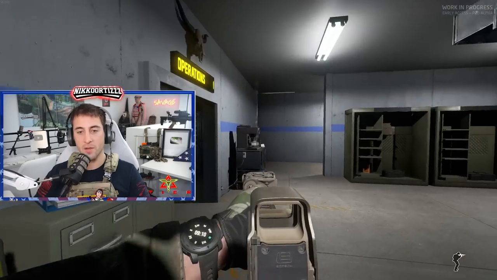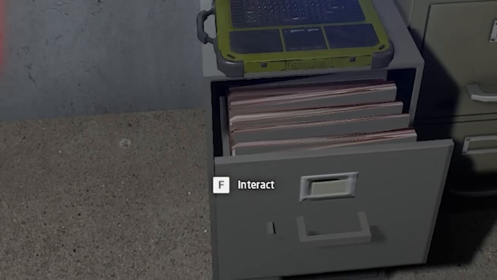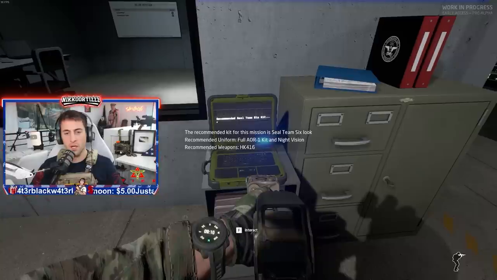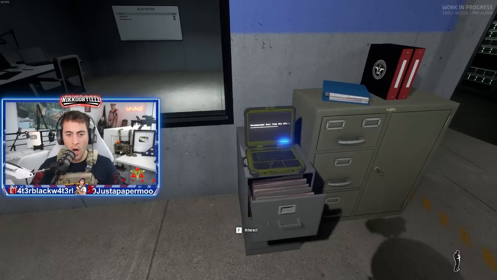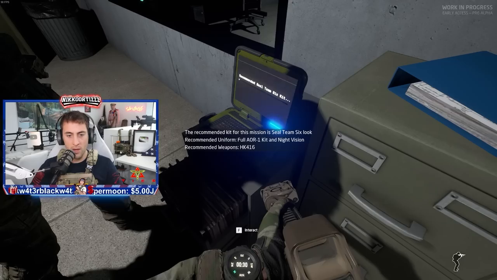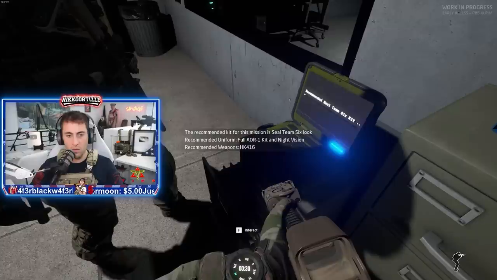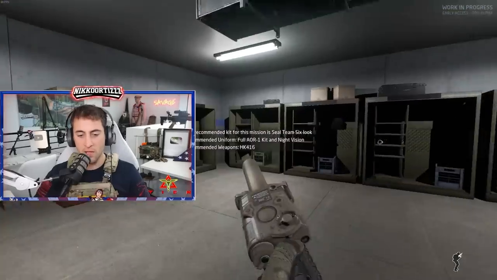Oh, here's another example, team. If y'all forget before you go into the game, the Intel laptop look is right here. I can interact with it now? Ready kit for the mission. Is SEAL Team 6 look recommended uniform? Whoa. Dude, look at that. I've never done that before. Recommended kit for this mission is SEAL Team 6 look recommended uniform, AOR-1 kit, night vision, recommended weapons, HK-416. So, I mean, that's what we're rocking, team.